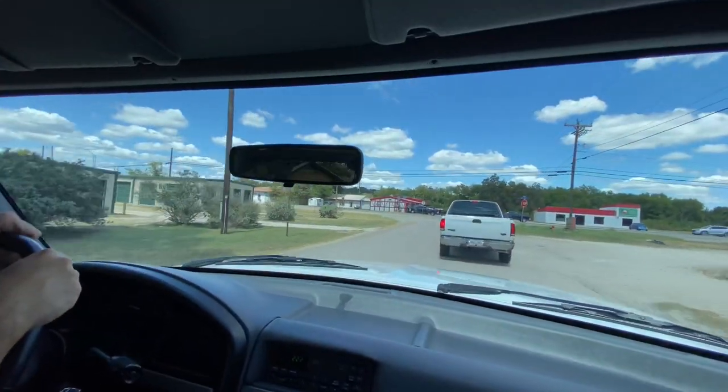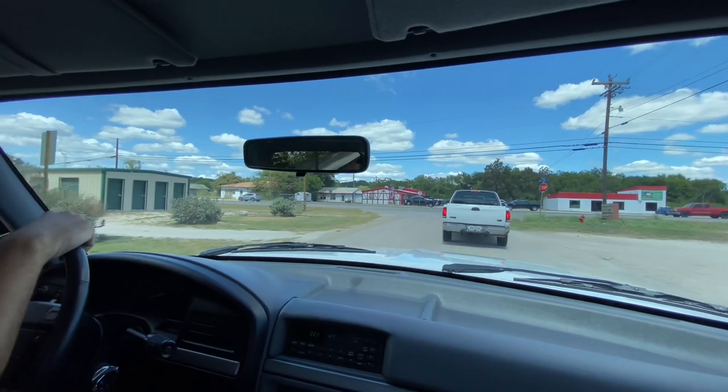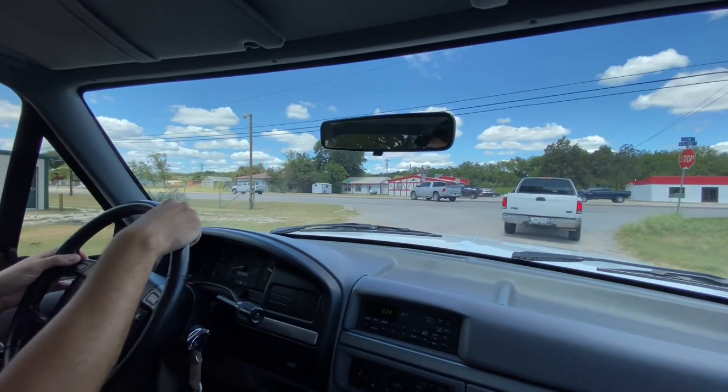We're gonna be at the stop sign for a minute. Still the Ford glass, still the Carlite Ford glass all the way around. I think I mentioned that, but no chips in the window. All the quarter windows, everything are clean.